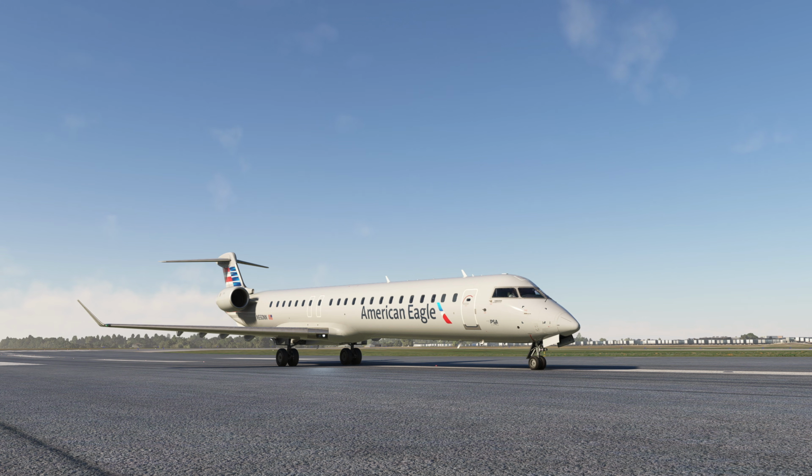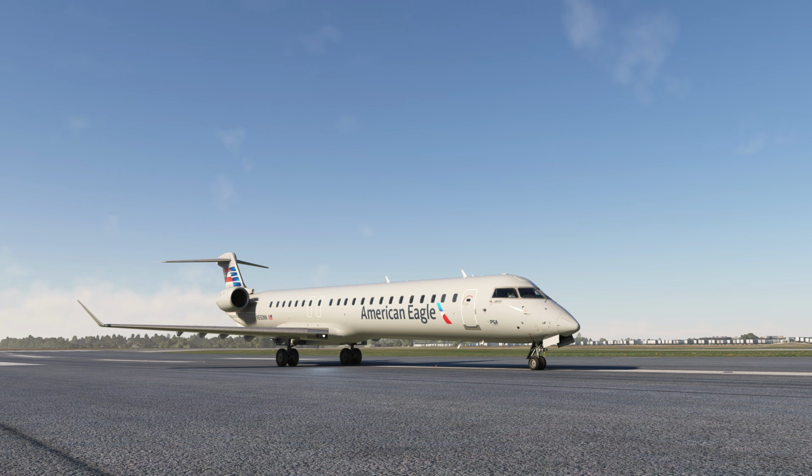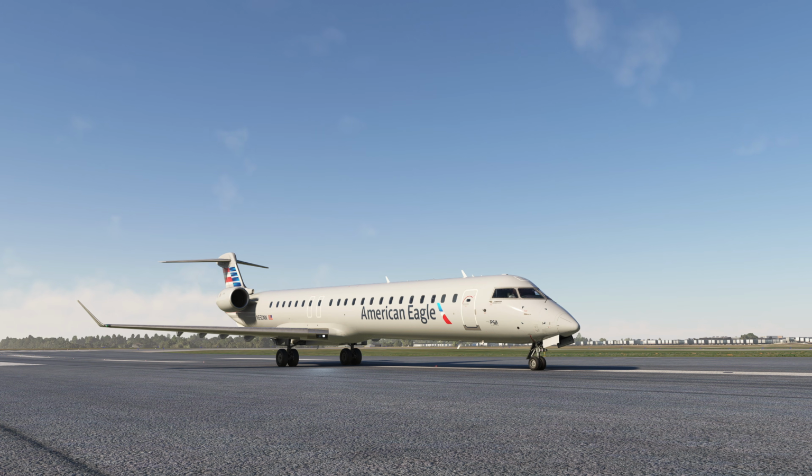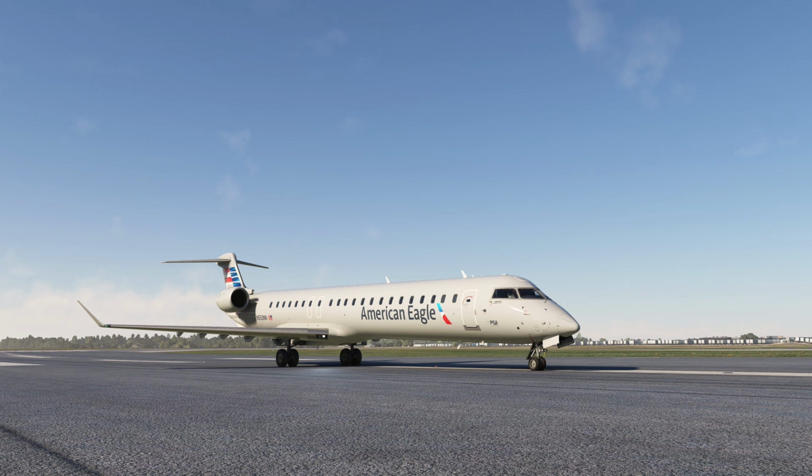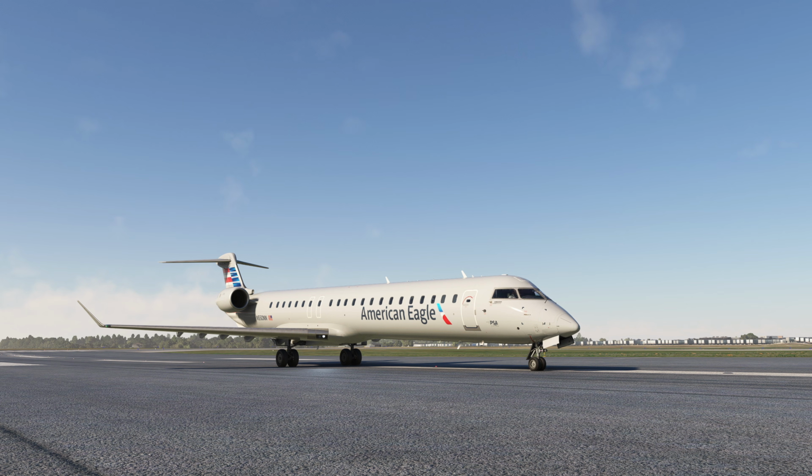And today we'll be looking at the updated takeoff procedure for the CRJ 900 in Microsoft Flight Sim 2020. There's only one major difference between the two takeoff procedure videos I do have, and that's the lateral portion of this takeoff procedure. So why don't we jump into the takeoff procedure chart, which is provided by Aerosoft, and then we'll jump into the airplane.